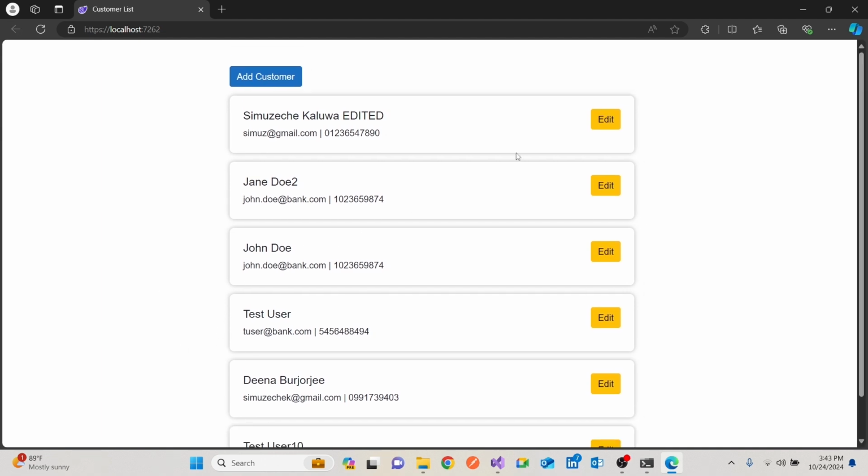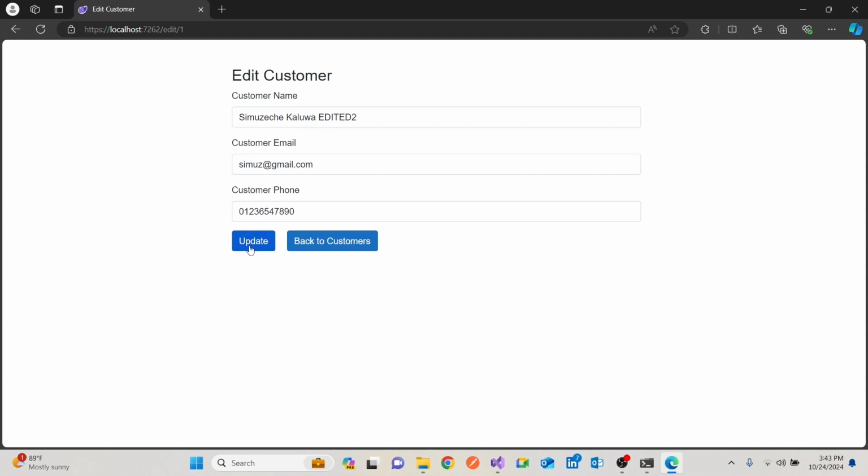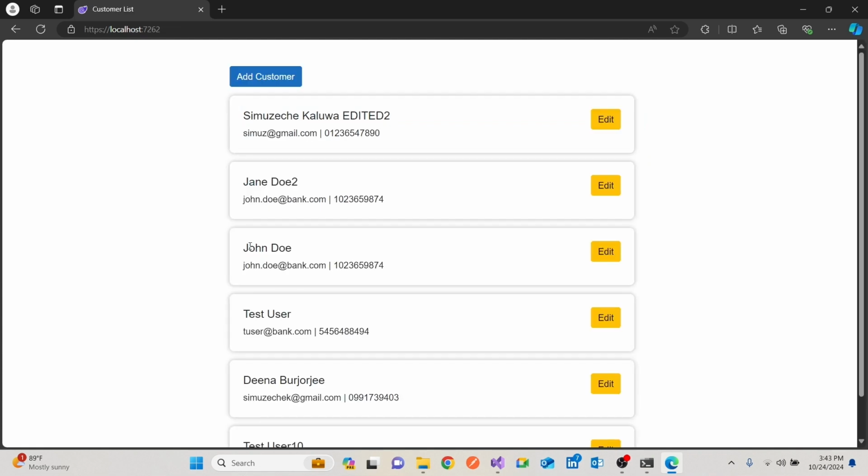So in our last video, we were able to edit, and we came to a point where we realized that the edit form and the add customer form are pretty much the same. If we are going to do single responsibility and have clean code, then we need to reuse this form the same way we did with our CRUD. We saw that the CRUD could be reused, so we had to create its own component. So in this video, we are also going to create a form component, and we will learn a few things like what an event callback is. Then we are going to proceed from there.